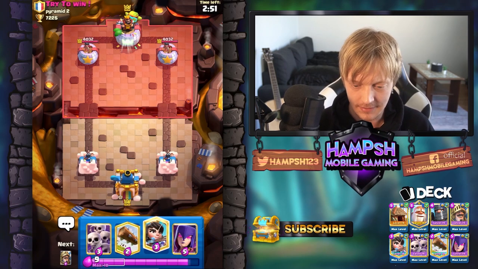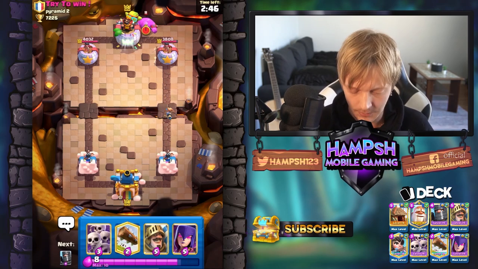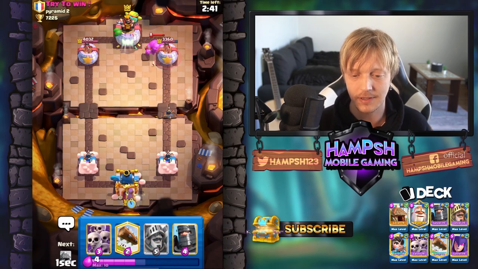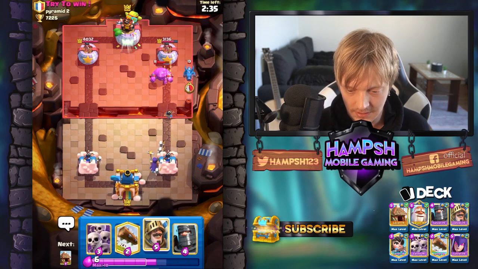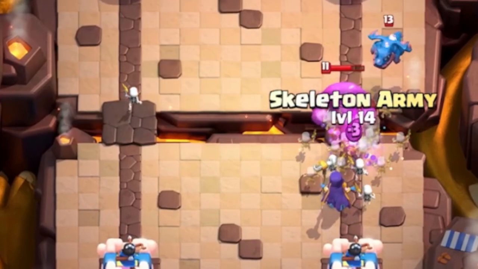So, this is not a deck that you want to do this with. You don't want to put the princess on the bridge. But I'm gonna do it anyway, just to show you how bad of a play it is. I'm just kidding. It's actually working pretty well, because he's just not doing anything. He's just pushing in with the Elixir Golem. I don't think he wants to go opposite lane.